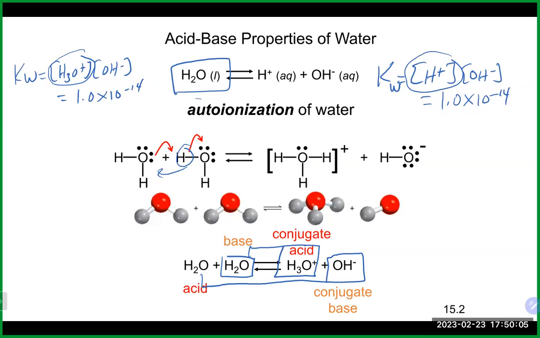This is pretty much what is going on inside water all the time, or really water-based solutions all the time. And as we'll talk about, that's how we know whether it's an acidic solution, a basic solution, or neutral. It's how much H plus or OH minus is floating around in that solution. That's why if you take some water and test the pH, it's actually acidic most of the time, because it picks up some CO2 from the air, makes some carbonic acid, and increases the H plus concentration.